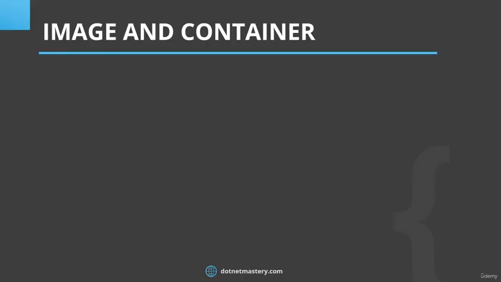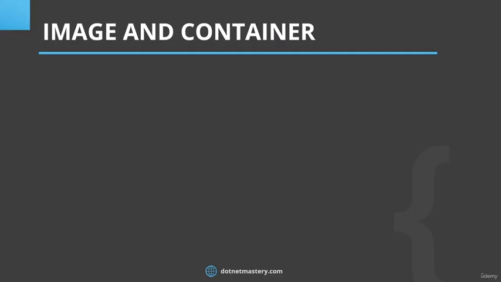Let me walk you through some examples on how images and containers work, and this will give you a very high level overview of what an image and a container do when we are working with Docker. Let's say in our example we want to host some static HTML pages on a container. For that we will require a server.